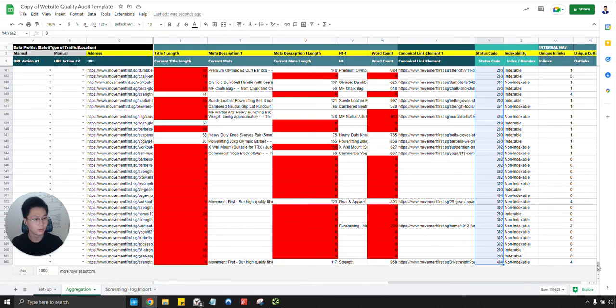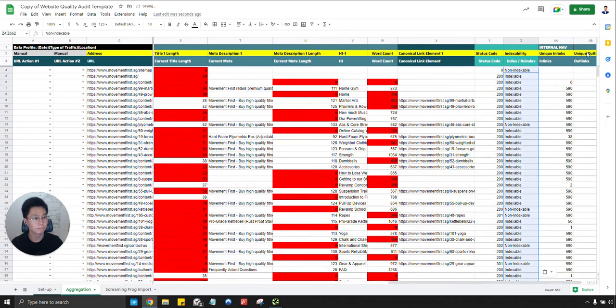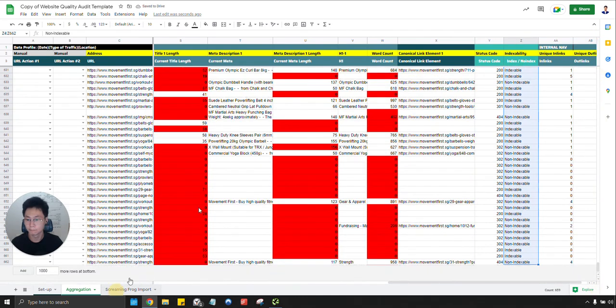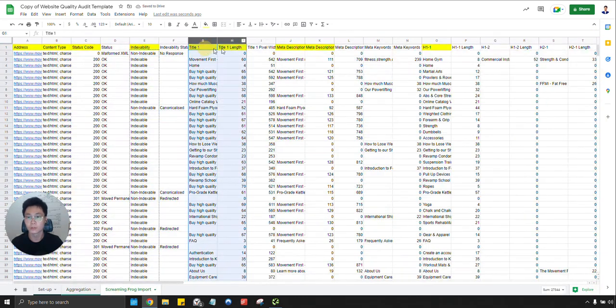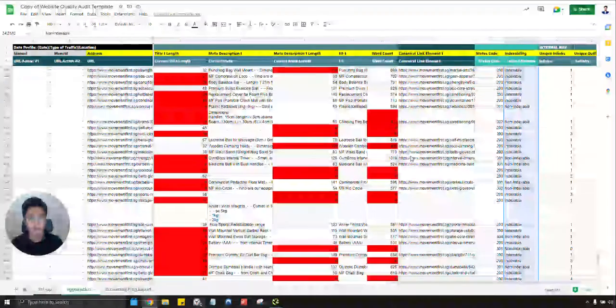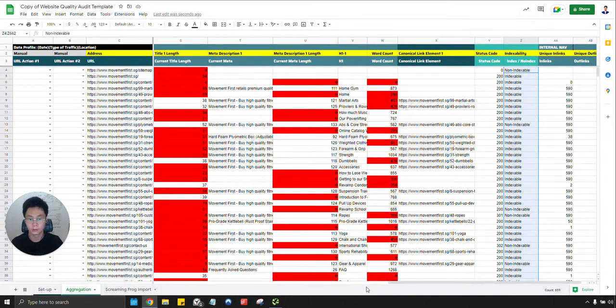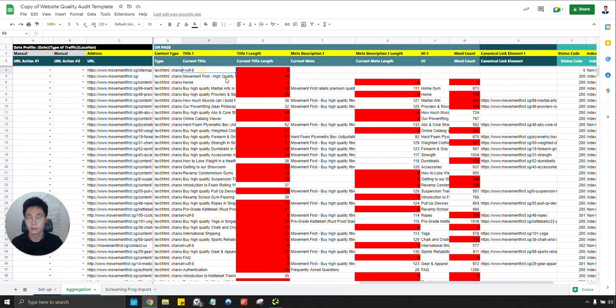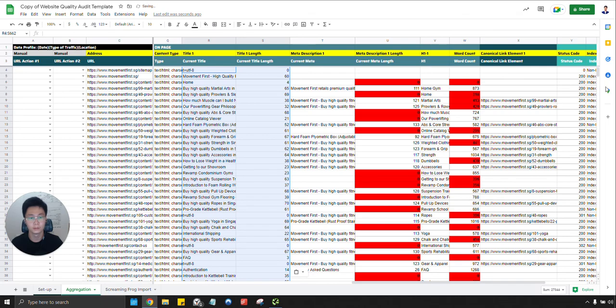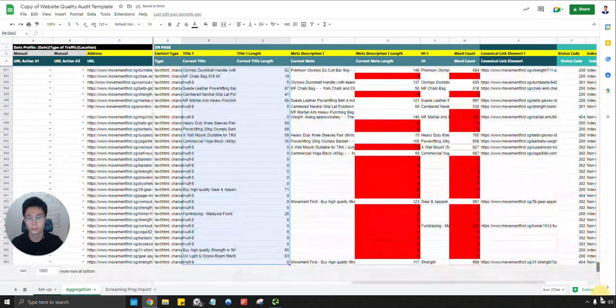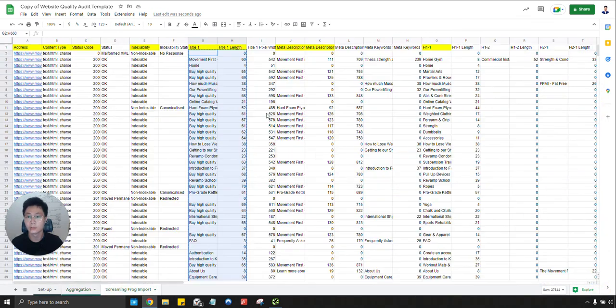Indexability. We're going to do title and length. Yep, that's right.